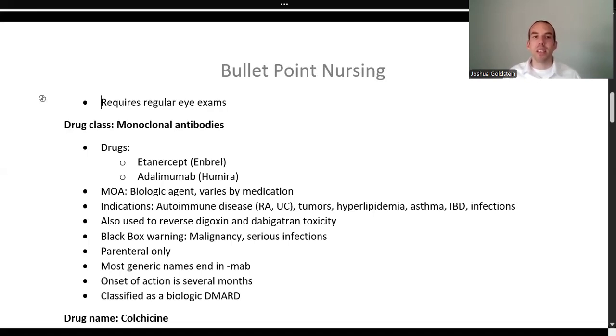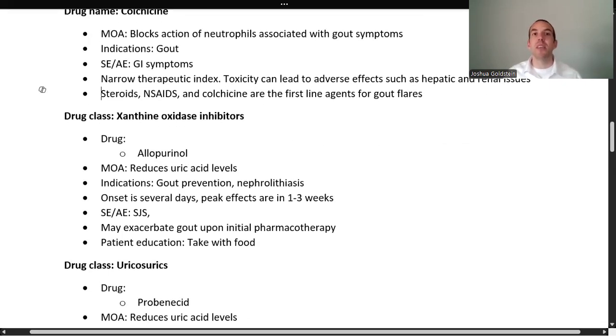That was rheumatoid arthritis. Let's move on to gout. Gout is technically gouty arthritis. This is not an autoimmune disease, but it is a type of arthritis. And one of the drugs we're going to learn about is colchicine. So let's back up a second. When a patient is having an acute gout attack or gout flare-up or gout episode, whatever they want to call it, we have three options for how to treat it. We can treat it with NSAIDs, we can treat it with steroids, and we could treat it with colchicine. Those are the three options: NSAIDs, steroids, and colchicine.